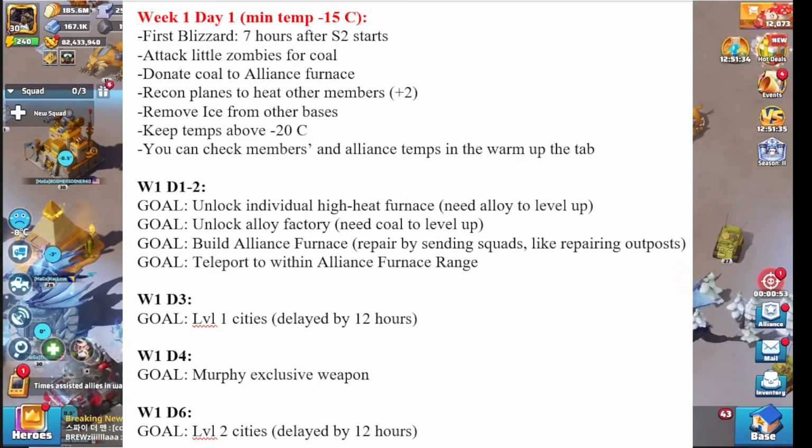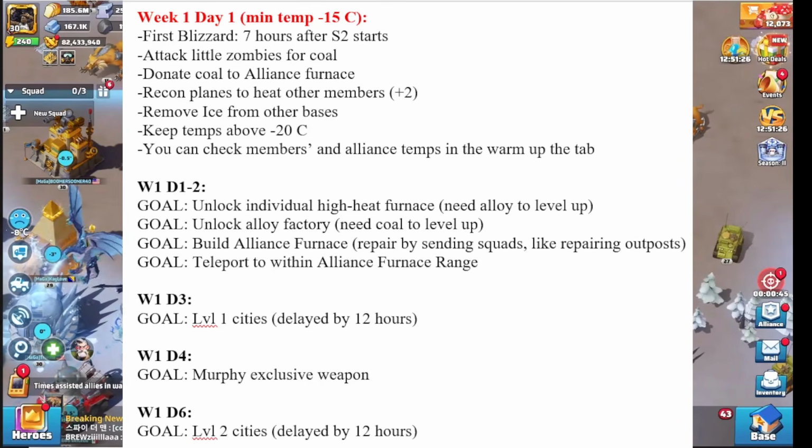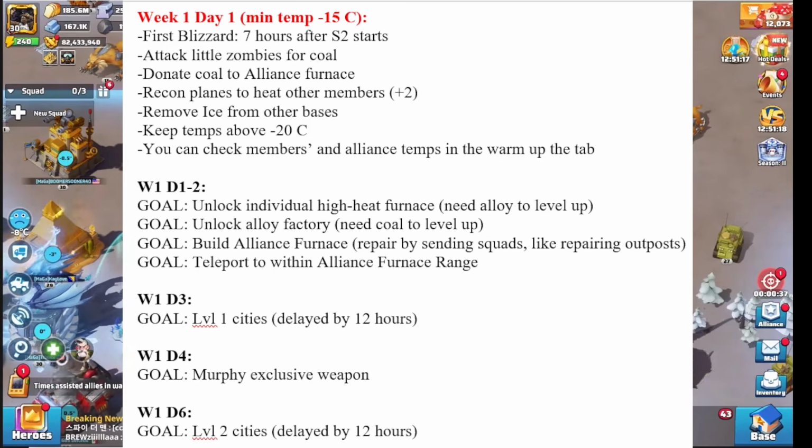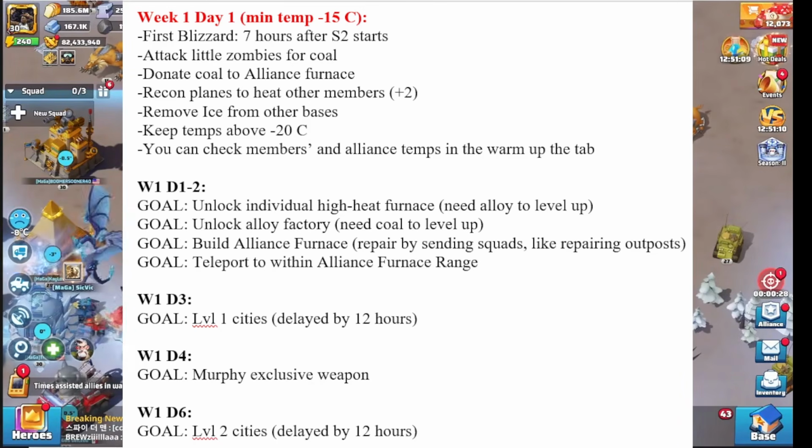We're going to hit our first city here pretty soon, I think in an hour. After that, nothing really much going on until day 4. Tomorrow, Murphy's exclusive weapon opens up. Woohoo! And a couple days later, we can hit level 2 cities. So we can get 2 level 1 cities today, and then on, when's that going to be? Friday, we can get 2 level 2 cities, Friday after reset. So that's kind of cool.